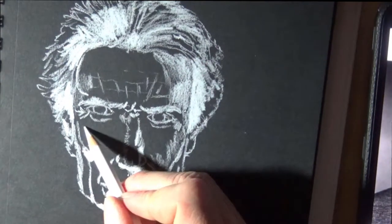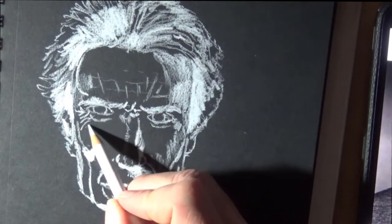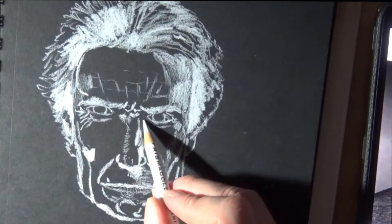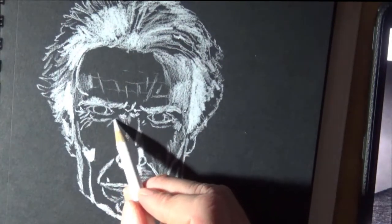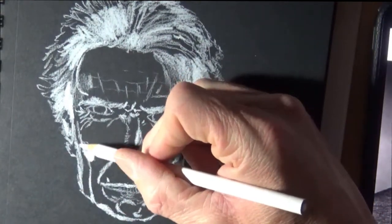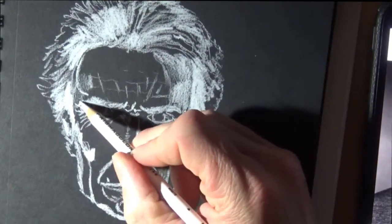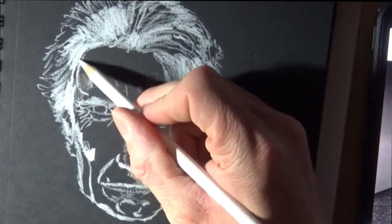And I got to put lines. Let's see, he got some lines right here. There we are. Get him looking squared away. And you can see some lines right here. Let's see, you got some lines right here. And there's gonna be a dark shadow right here. I think I'll do that very last. And then you can actually see all the lines right here on the side of his head. That's a little dark area right here.